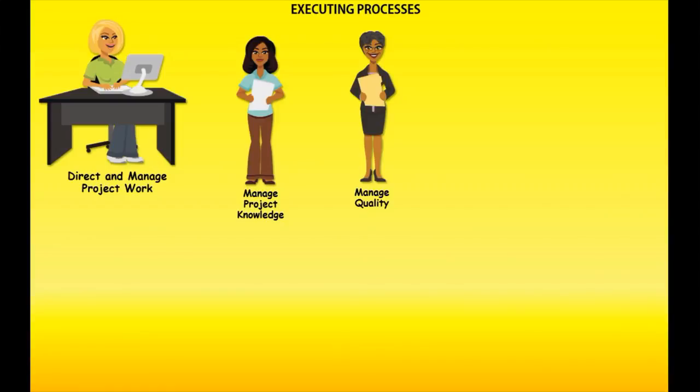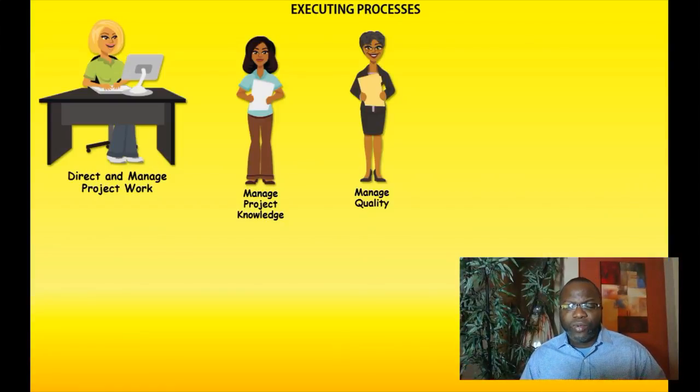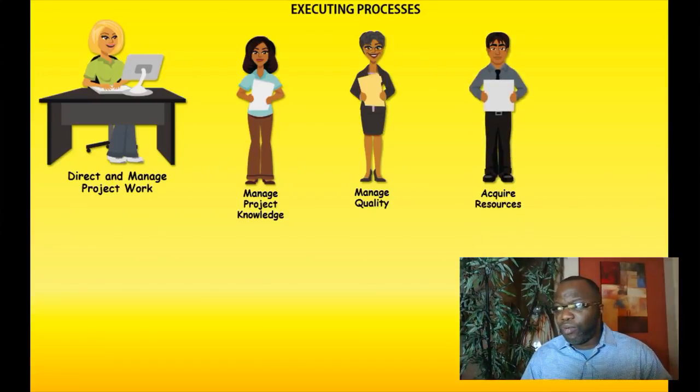The next process is called manage quality. In manage quality, we are managing the quality expectations, the quality levels on the project, and we're carrying out quality audits to really make sure people are following the plan for carrying out the quality aspects, the quality management plan, the quality tasks. We're making sure that these are being carried out as planned, that people are following the right process. This is also where we could sustain and improve on our project management processes to make sure that we are doing the right thing and we have sustained it. It's called manage quality.